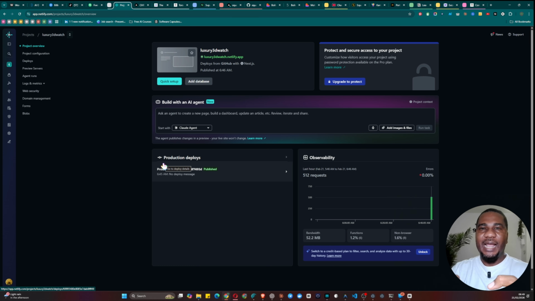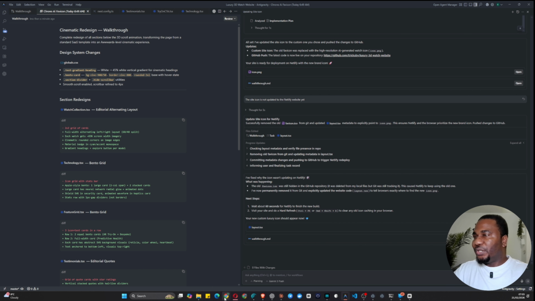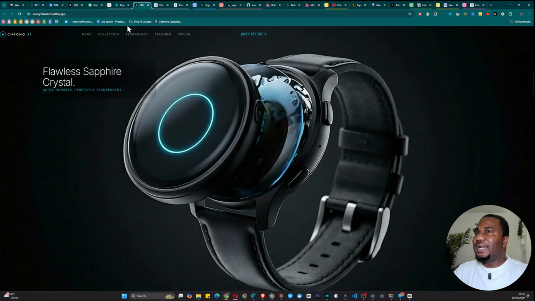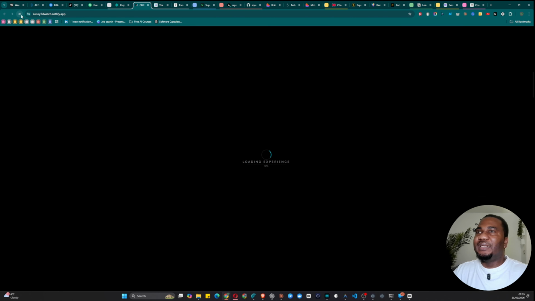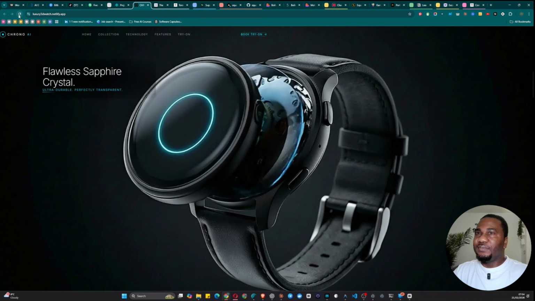And once they understand that, they pull those changes and add them to the live website. So automatically it updates, you don't have to do anything about it. I just go back to the website, refresh, and let's see. Now I've refreshed and you can see the site icon has been updated. It has been changed from the old one to the new one.